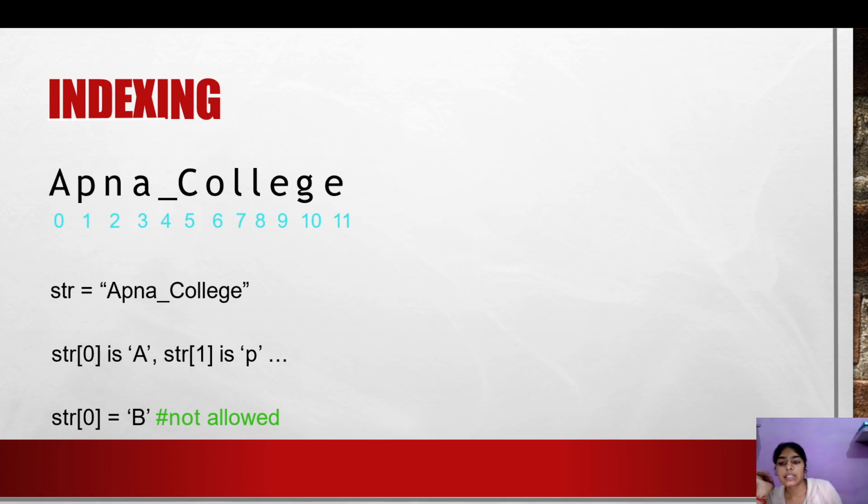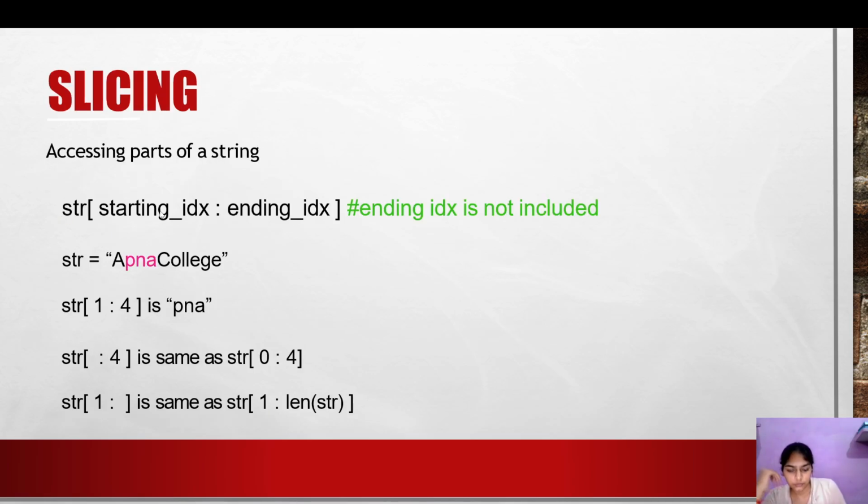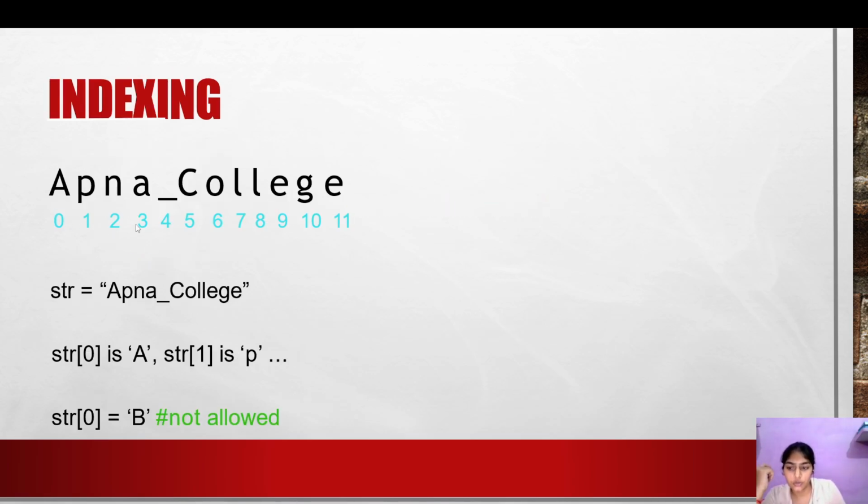See, like in this Apna College. Do remember your roll number starts with 1, but here in Python, indexing always starts with 0: 0, 1, 2, 3, 4. Don't ever forget this: indexing always starts with 0 in Python. In your normal human life, whenever you're counting something, you count from 1, but in indexing you count from 0. So here we wrote 0, 1, 2, 3, 4, 5 in this way.